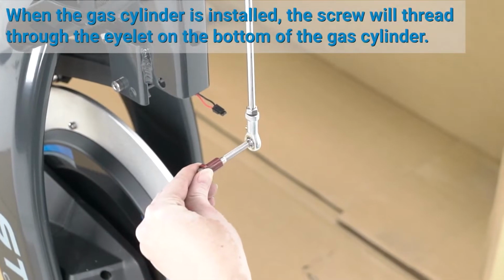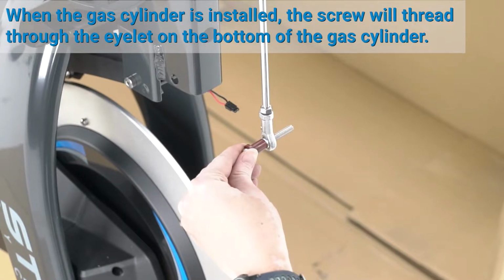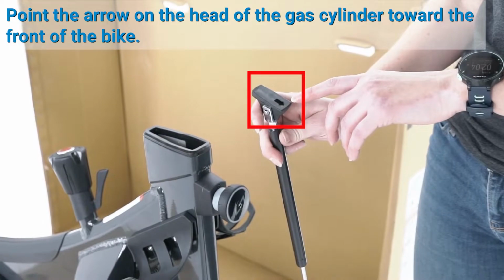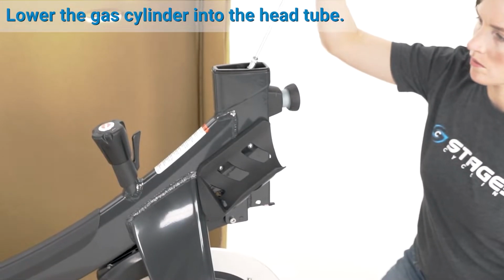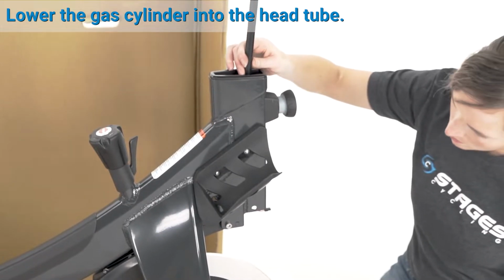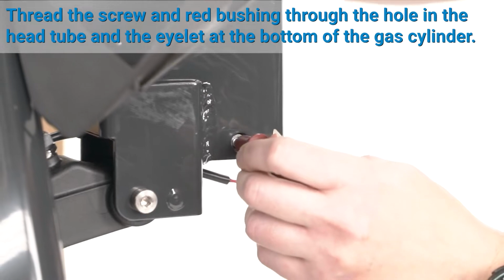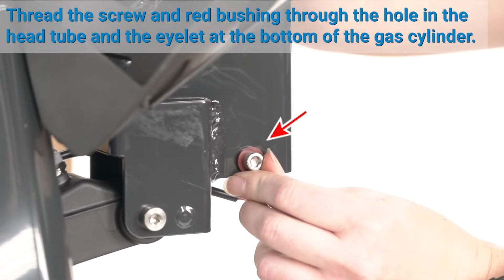When the gas cylinder is installed, the screw will thread through the eyelet on the bottom of the gas cylinder. Point the arrow on the head of the gas cylinder toward the front of the bike. Lower the gas cylinder into the head tube. Thread the screw and red bushing through the hole in the head tube and the eyelet at the bottom of the gas cylinder.